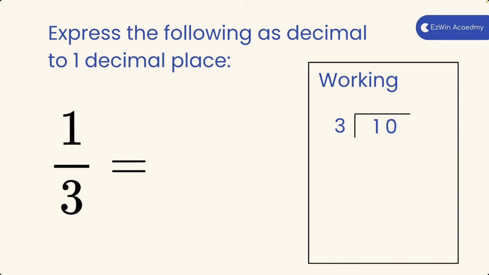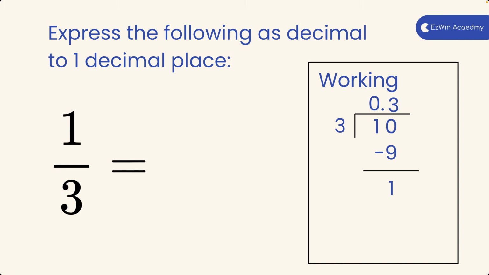But since we put a 0, we need to put a 0 point because this is going to be a decimal place number. So what is the number that's closest to 10 that is also a multiple of 3? If your answer is 9, you are right. So what is 10 minus 9? Pretty straightforward. The answer is 1. And since 9 is 3 times 3, we'll put 0.3.